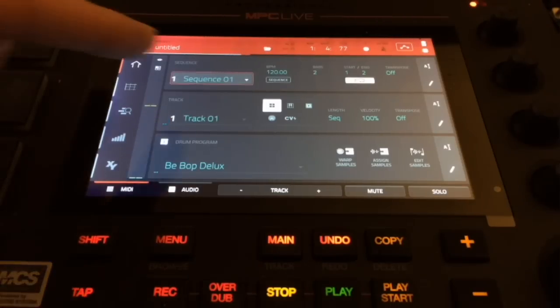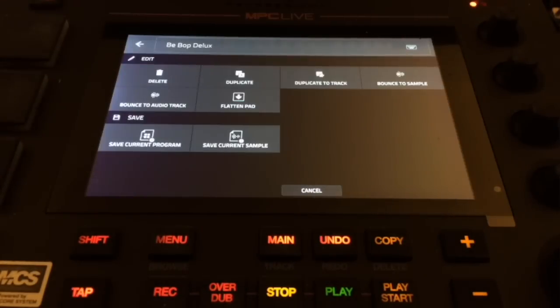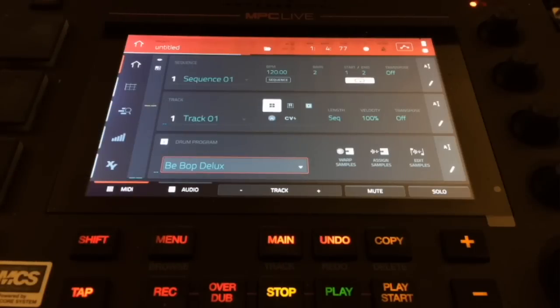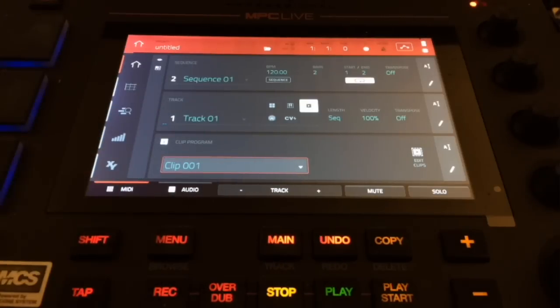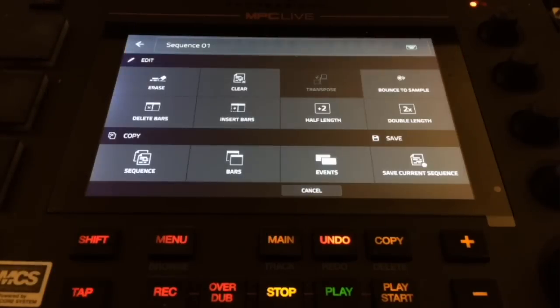And it's doing that because we haven't changed the track. Okay, so that's just a handy way, or rather a good example of showing you why it's handy to have two different programs on the same track but in different sequences. And that's a good use of duplicating programs. So you are non-destructively editing that original program basically. It's just copying that program. So let's just look at audio tracks. Again, we've got the sequence edit menu, that's no different.